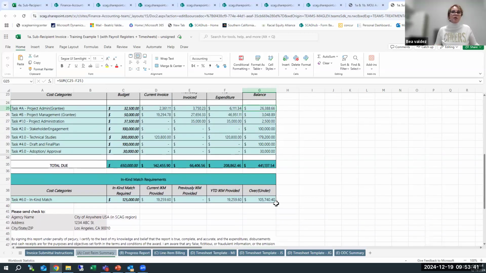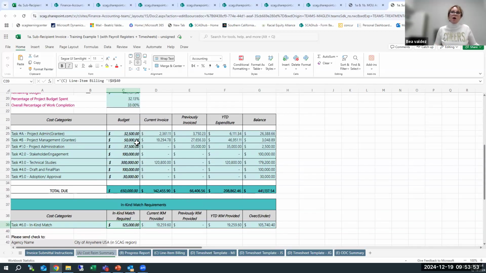If you have in-kind contribution for your program, then we have a line item for your in-kind. And we put it separately because while these expenses are taking place monthly, and we are verifying that all your costs are taking place on a monthly basis, for your in-kind contribution, if you have expenses every month related to in-kind, you're obviously going to reflect it.